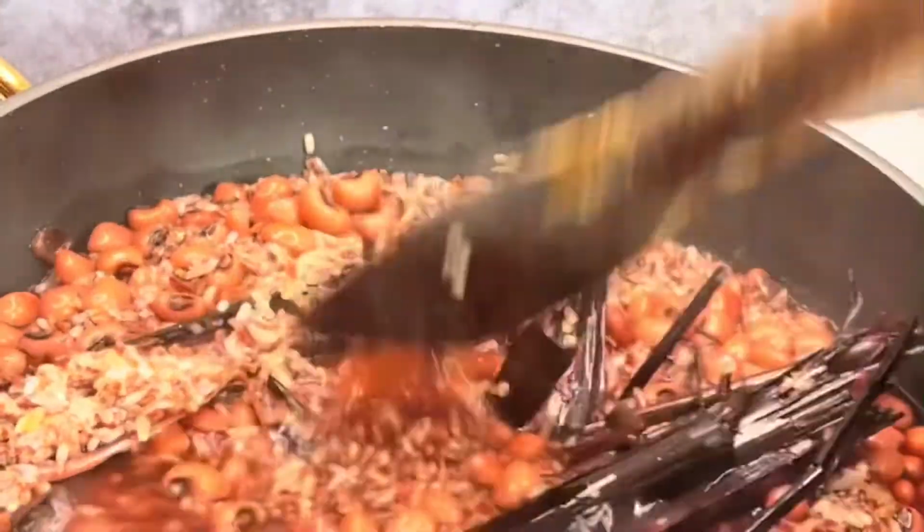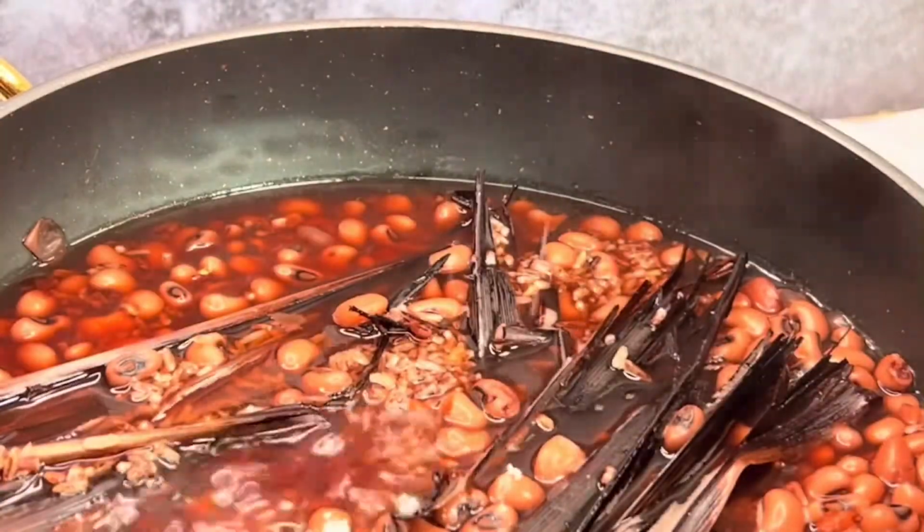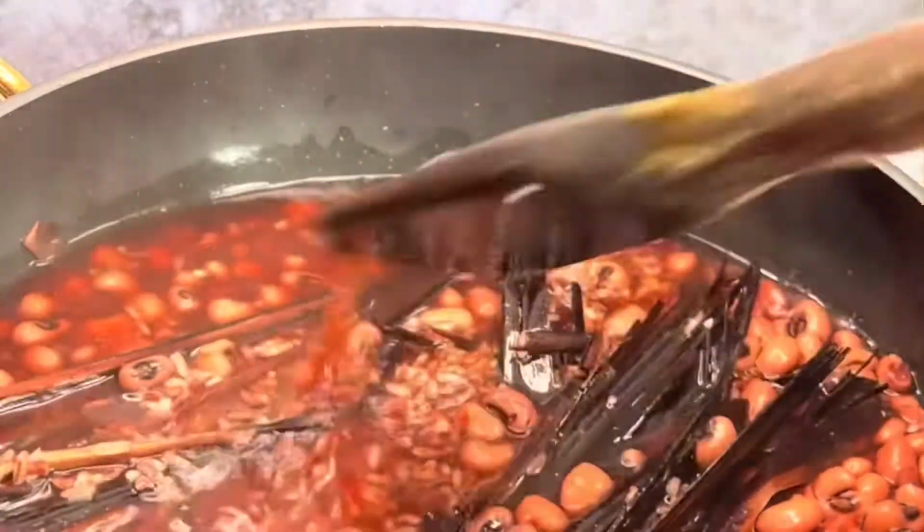Then I'm going to give it a good stir and then add some salt to it. Don't forget the salt. Waakye goes with salt. So you add the salt, you stir it, and then you cover it at this point.